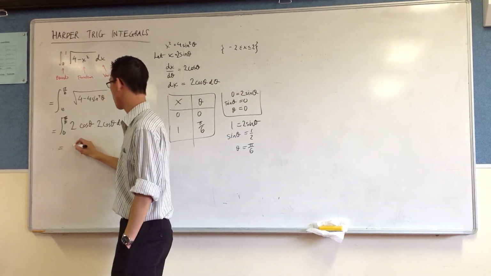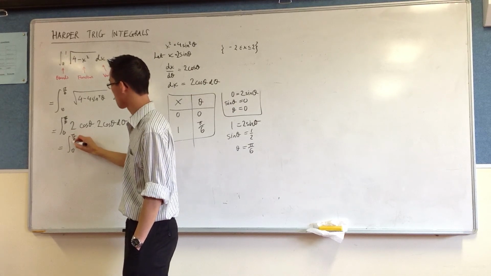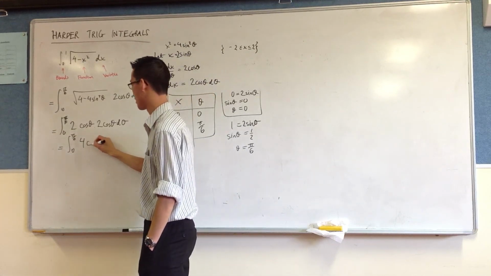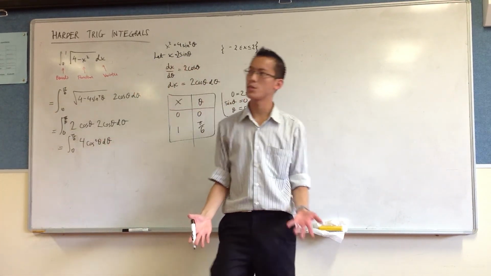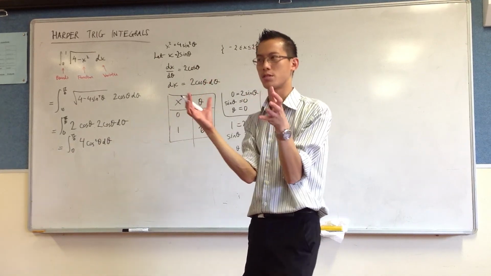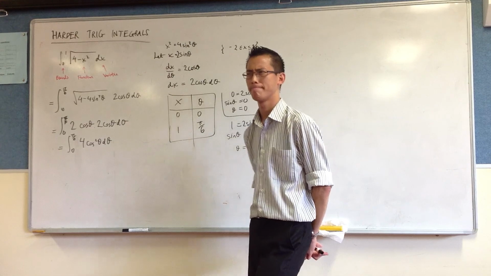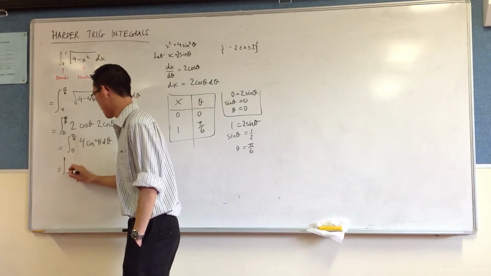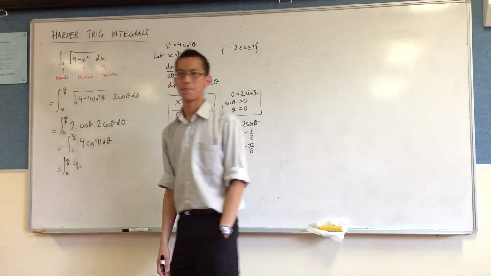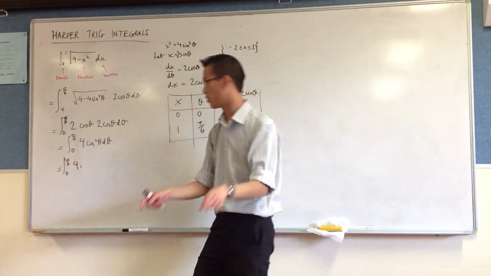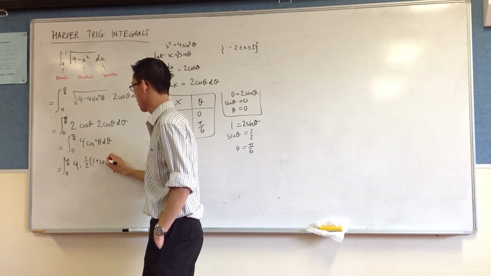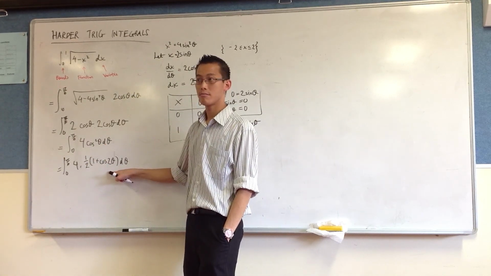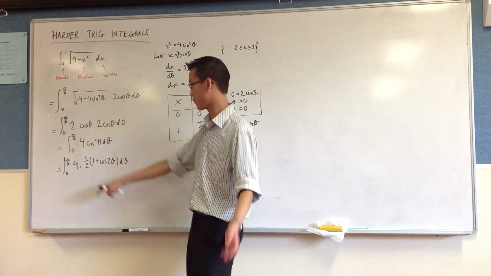Okay? So therefore, I'm integrating 0 to pi on 6. I suppose we can... No, we'll leave the 4 there. Okay? cos squared theta. Now, do you remember, this is one of the ones we covered last lesson. What identity do we use to reshape cos squared so that we can integrate it? Because you can't integrate cos squared. It has to do with the double angle, right? For cosine, it's going to be 4 times a half, 1 plus cos 2 theta. And of course, if it was sine squared theta here, the only difference would be the sign in the middle, right? It would be 1 minus cos 2 theta.